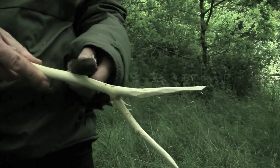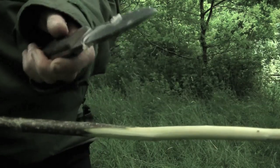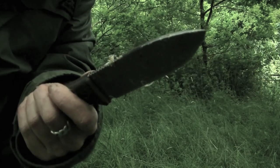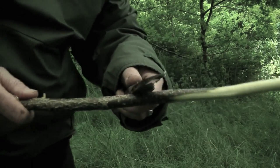So it's going to take the bark off. So that's pretty much done. While I was doing it, I used the back of my knife, which has got a 90-degree angle on it, nice and sharp, which is really good for just taking the bark off.